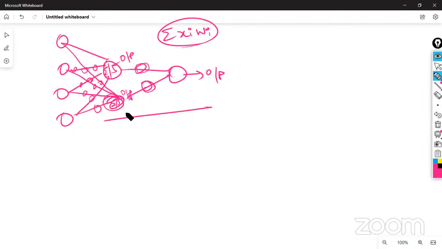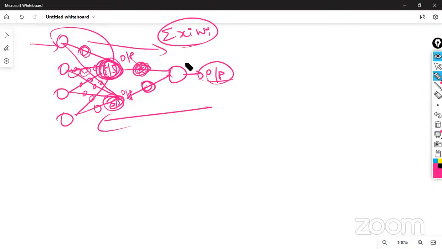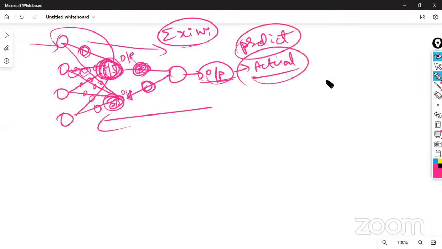So while going back, you say that I got a different answer, please change this. The neuron says, okay, I am depending on this one, so he needs to change. He says, I am dependent on this one and also the weight, so I need to change this. Ultimately the weight gets changed, and again it starts traversing from the input node to the output node. Now we get the actual value, so the actual and prediction values will be the same. Then we say that it is predicting properly, and we stop there.